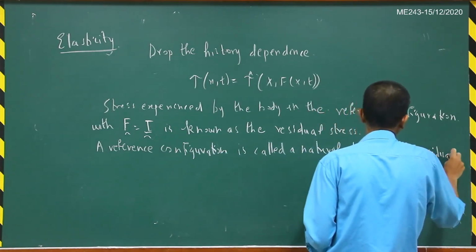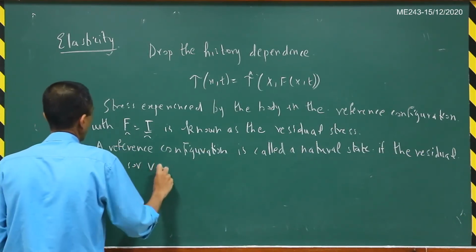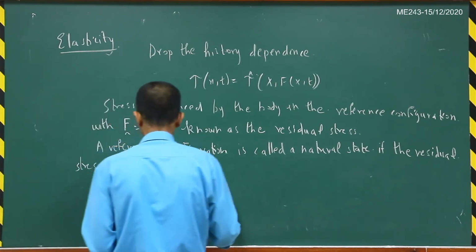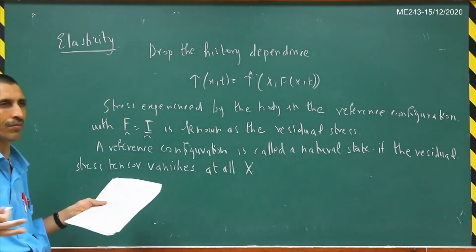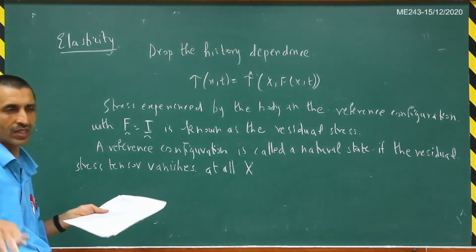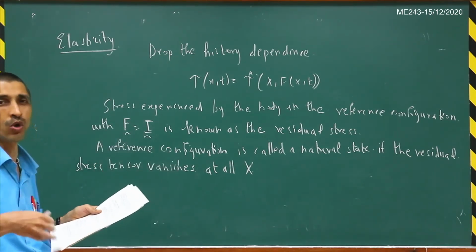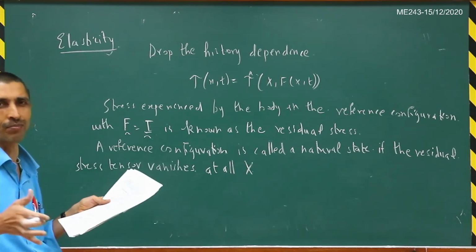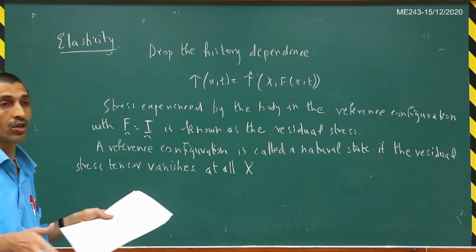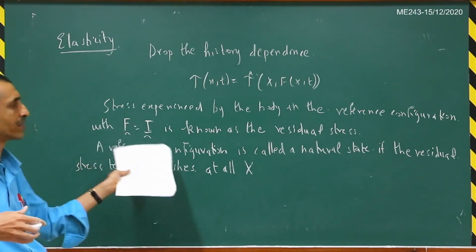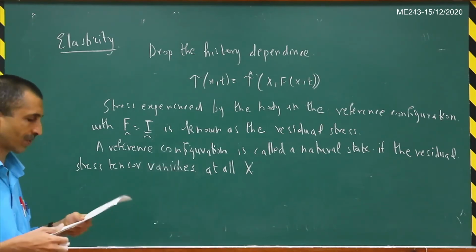Residual stress tensor vanishes. That is usually the assumption that we make, right? That before you load a structure, the stresses within that structure are zero. So that is typically an assumption that is made. But if there are stresses, this can happen if you are doing some rolling of the component, and then there will be stresses trapped inside due to plasticity, correct? And then there is some permanent deformation, and there are stresses locked inside the structure, even though you are not applying any external load, and those would be called residual stresses. But typically, in this course, we will assume that the residual stresses are zero, and that is called a natural state. Okay, so that's just some terminology here.